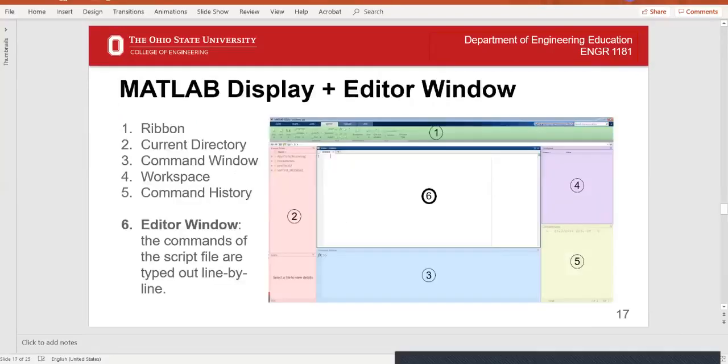As I said, when you first create a new script file, it will open another window. It's called the editor window. It will be in the middle of the screen, and the other one is still there. The command window will be under it, so if you need to display something, it will show up at the bottom.